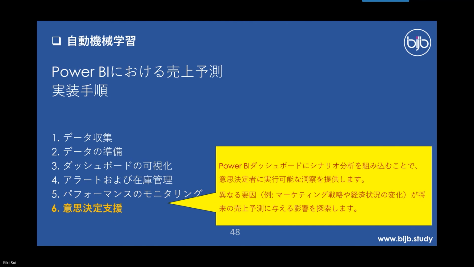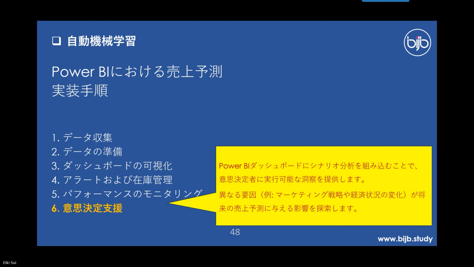And then decision support rolls out from the previous step, empowering decision makers with actionable insights by incorporating the scenario analytics from the Power BI dashboard. Here is where the business and decision making, the executive teams, should work closely with the analytics team, because one of the prior speakers mentioned that there has to be a two-directional line between analytics and the businesses, because business needs to ask the right questions for analysts to look into the data and pull out those insights, and that's where the collaboration of decision makers, the executive team and analysts is very important.